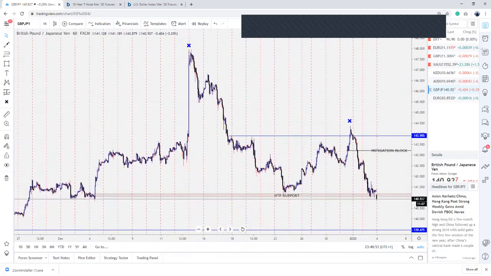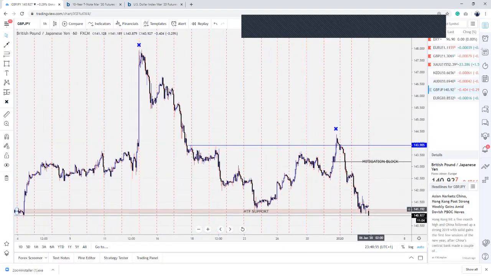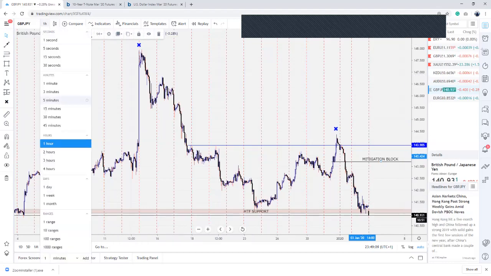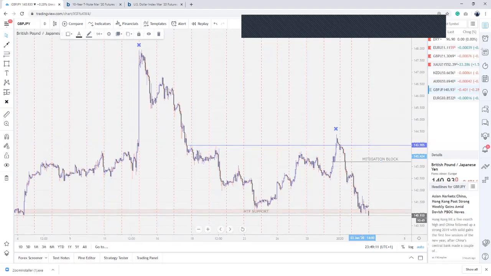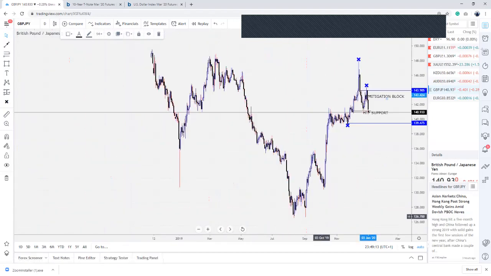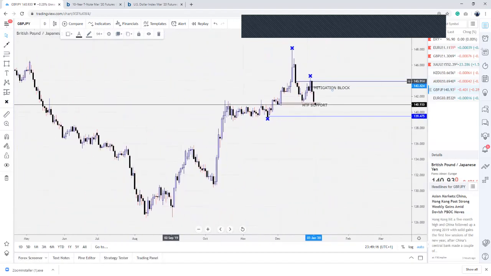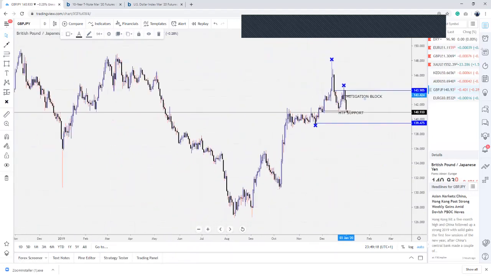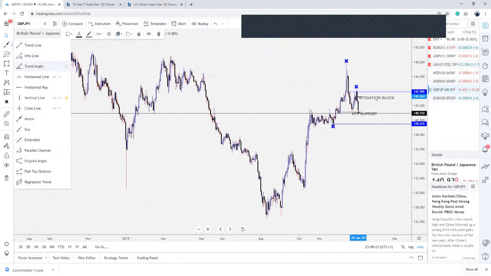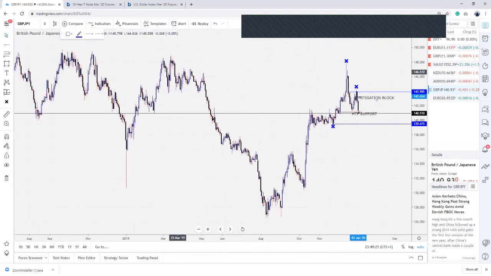We're going to be lucky if the market pulls all the way back up to this mitigation block, but I highly doubt that. But we're looking for every retracement to sell pound yen, because we're bearish on pound yen, as there's a lot of massive liquidity below pound yen, very, very massive. And if you look at the pound yen, the market was able to get to this level.